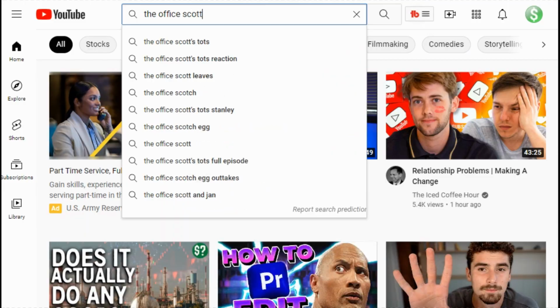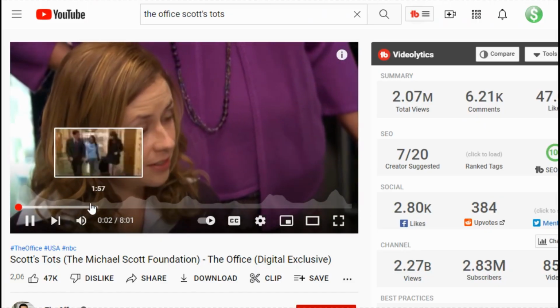So I was watching some videos of The Office on YouTube, as one does, and I noticed something that I hadn't noticed before. Tell me if you've seen this. I noticed this retention graph at the bottom of the video. This is something that creators have access to for their own channels, and it's useful in knowing what parts of the videos people actually watch, but I've never actually seen it on other people's channels before.